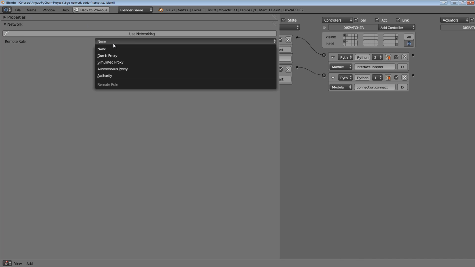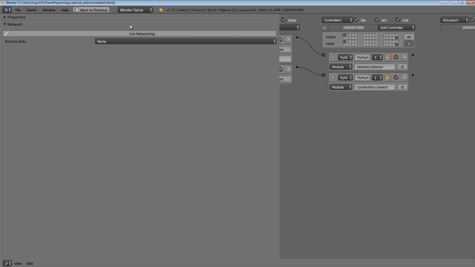Now in this panel you'll also set something called a remote role. Now technically this should be greyed out if use networking is disabled, I just haven't bothered yet. But essentially, when we enable use networking, this role will become relevant. And the purpose of the remote role is to determine whether or not an object should be sent over the network, and if it should be, what kind of authority it has to do things with function calls and attributes and so on. So we will actually explore the context of this a little bit later on.